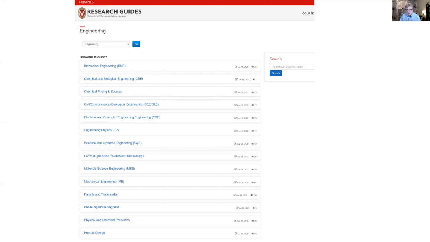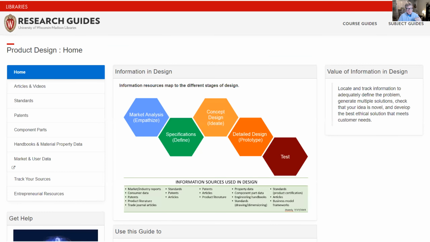I do encourage you to dig in a little bit and to become familiar with the resources that are in this engineering research guide. I want to, in particular, draw you to the resource located at the very bottom where it says product design. Now, I know that some of you are not really designing products per se. I don't consider a stormwater retention pond to be a product necessarily, or a wetland restoration. But if you do go into the product design portion under engineering, under the research guides, here's what you're going to find.